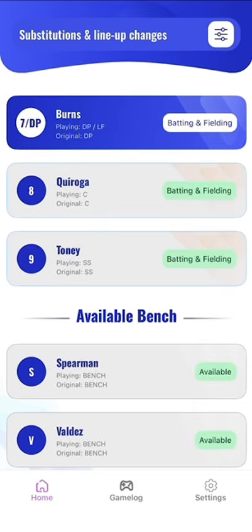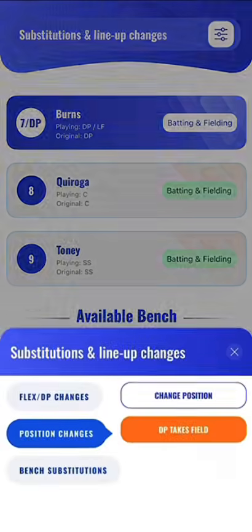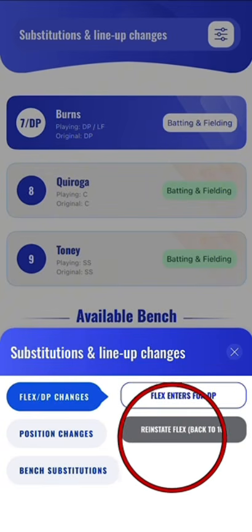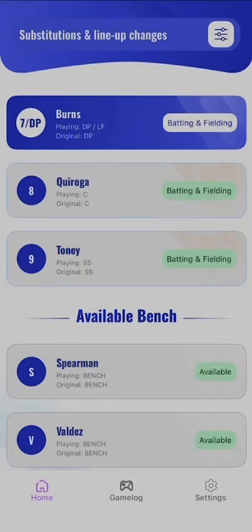Nothing doing that inning. Back on defense now, and remember, Burns cannot play outfield, so they're going to need an outfielder in. Instead of just subbing straight in for Burns, who would be done because he came out of the game and came back in, this is a really cool thing Texas Tech did. They're going to bring the flex back in, but it's not going to be Canady. They're going to bring a bench flex player in to the 10 spot, a left fielder. I think it's Garcia. So we go to flex DP changes, reinstate flex back to 10.